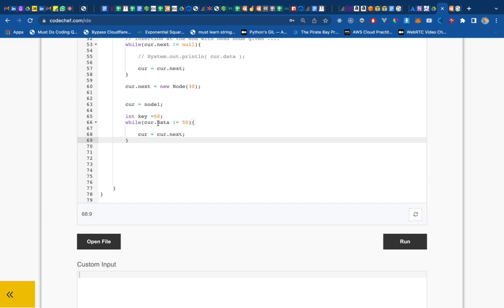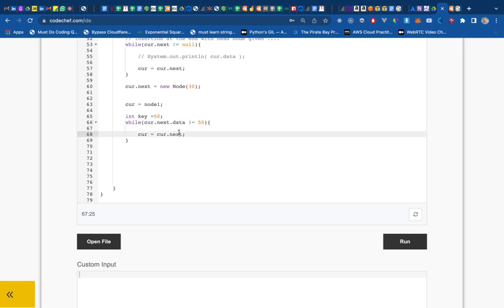Understand the condition. Now this will not work. So what should be the condition here? The condition will be current dot next dot data not equals to 50. How many of you agree with this condition? Very correct.